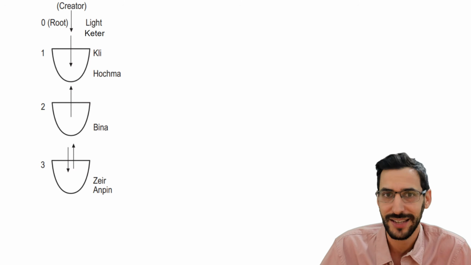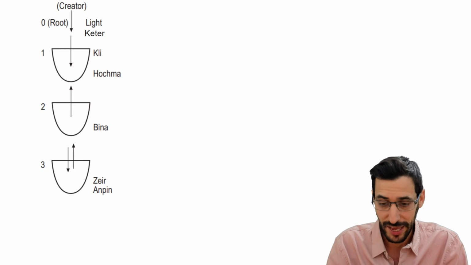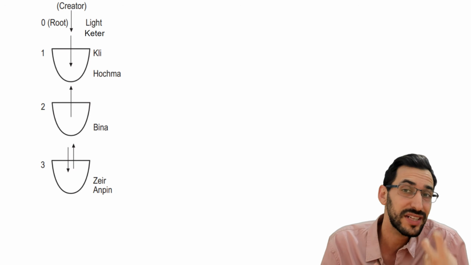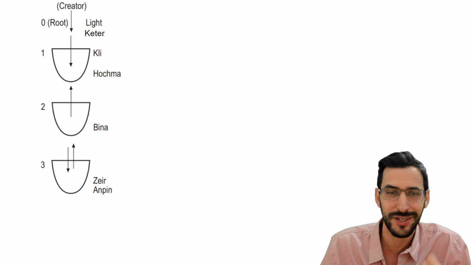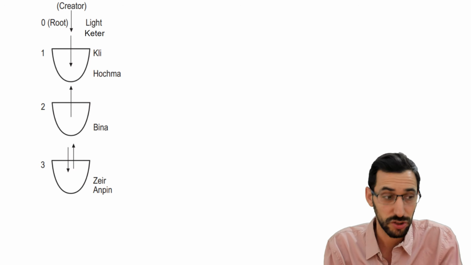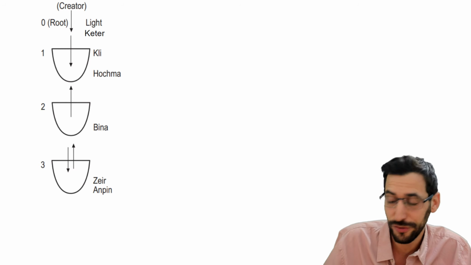The 3rd phase realized it has nothing to give. So all it can do is receive with the intention to give. Just like you going to your mom's house and her cooking dinner and you eating it, because your intention in every bite isn't to enjoy the meal. It's to give pleasure to your mother. So by receiving, by eating, you're in fact giving. And this is the 3rd phase.